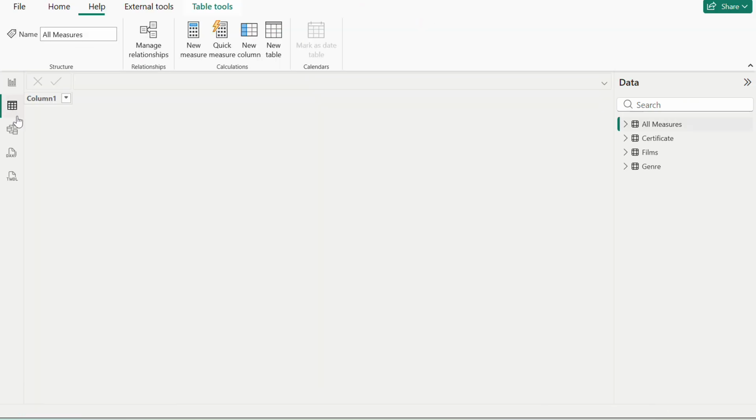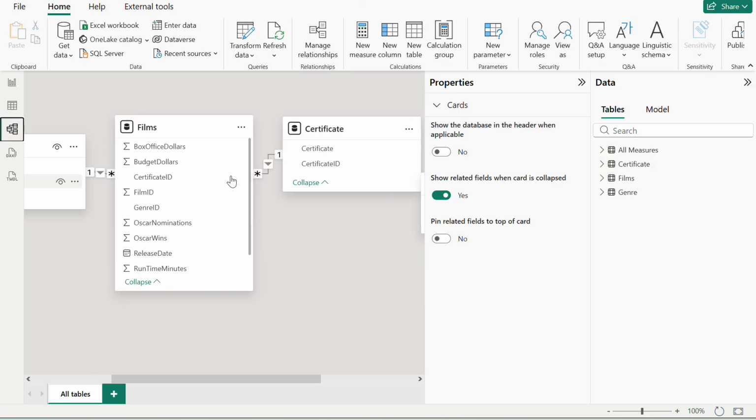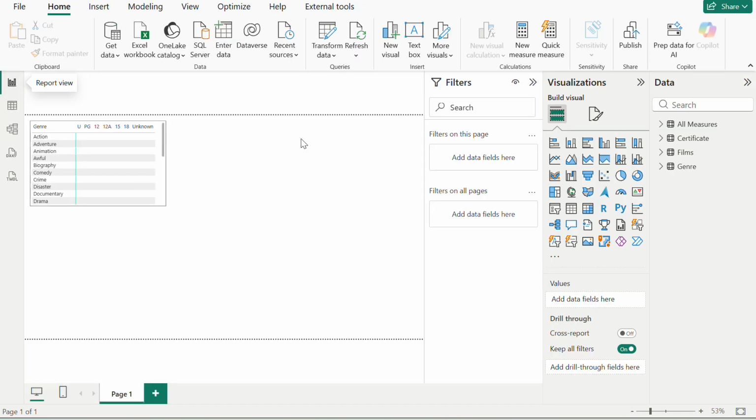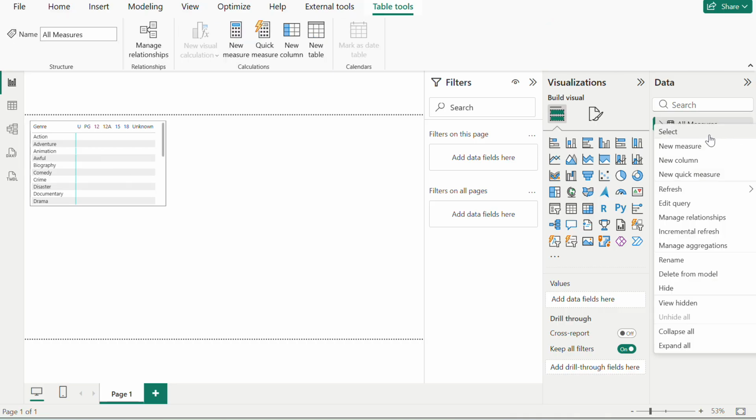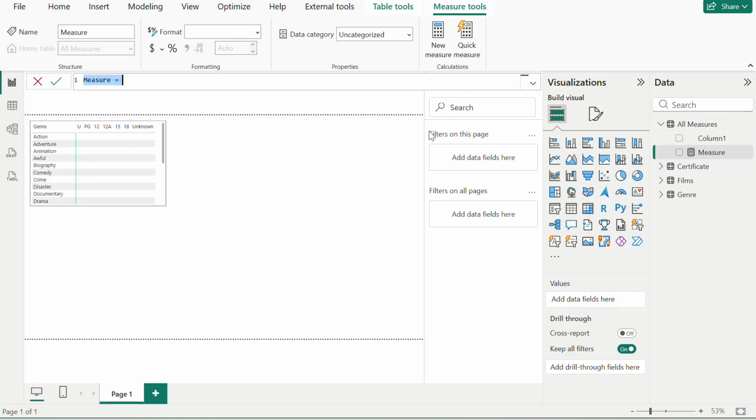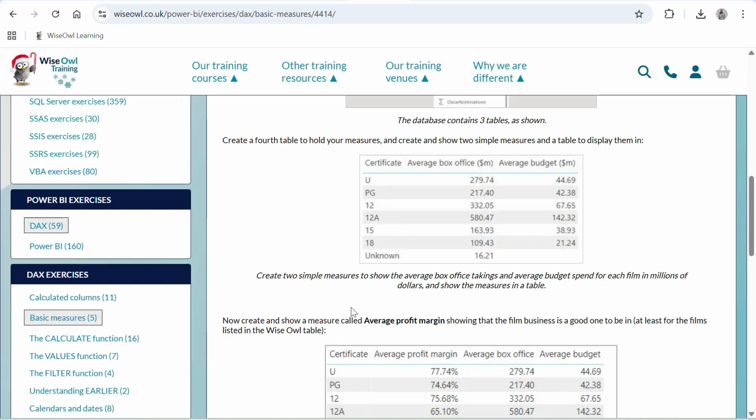I will check once if I have everything aligned. Yes. So what I will do, I will go here, add a new measure, and the measure should be average box office collection in millions.